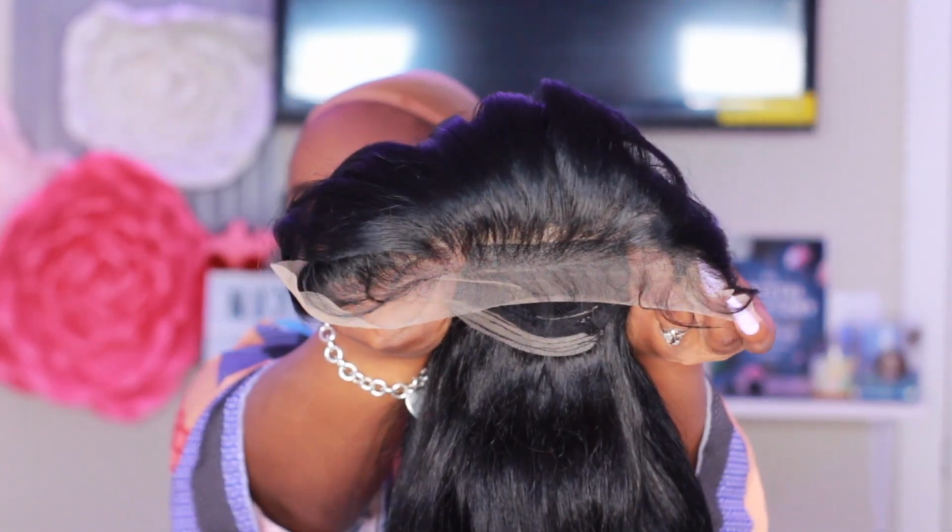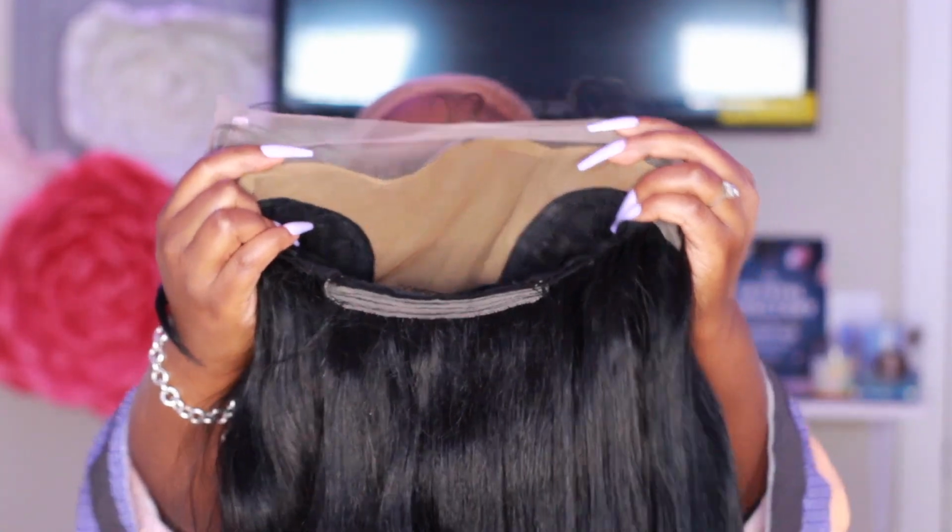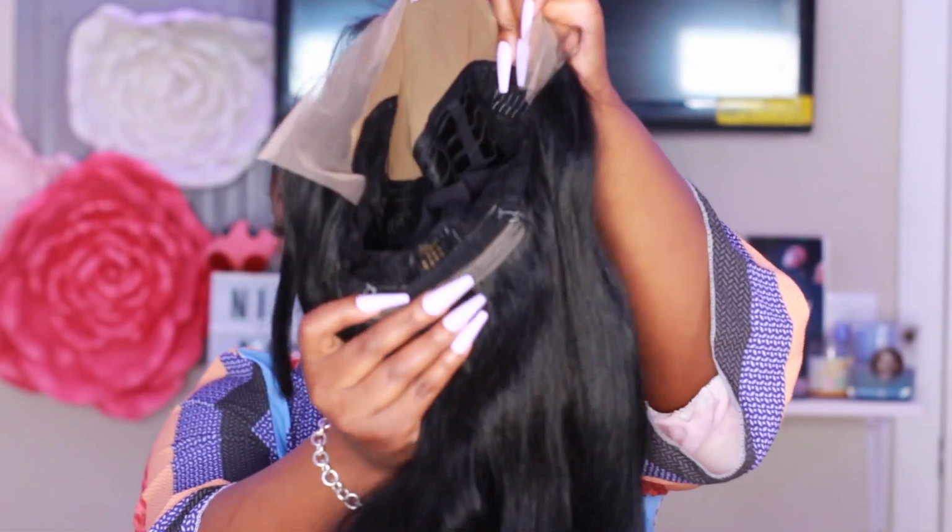So Laurel is known for being 13x6. She has a fake scalp in there and transparent HD lace, you guys. So all of that holds true. It's 13x6. You get parting space to the back of your neck, damn near. You get parting space way to the back of your neck.